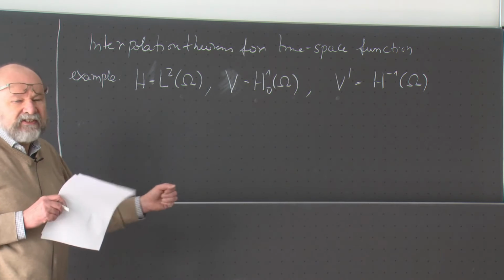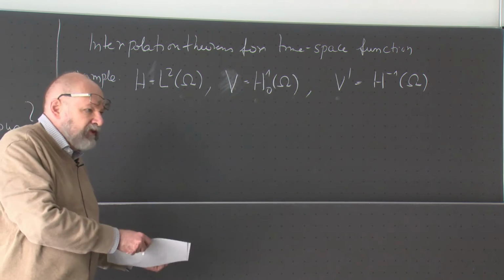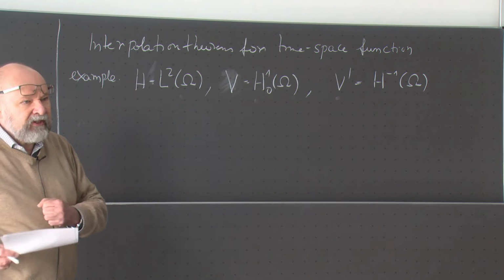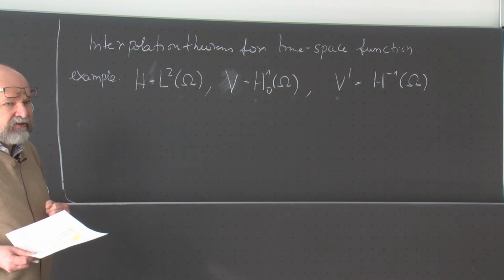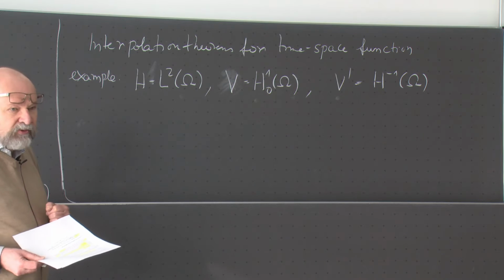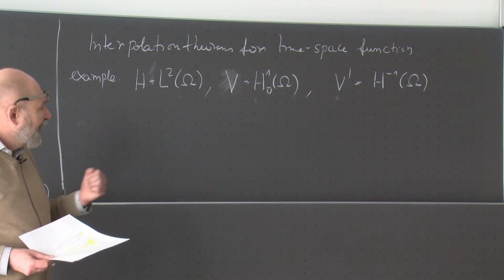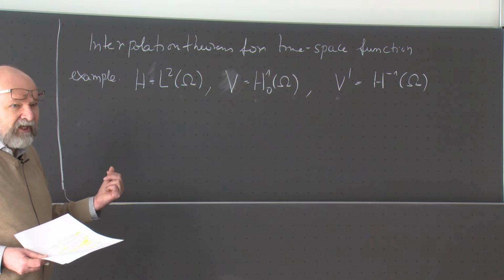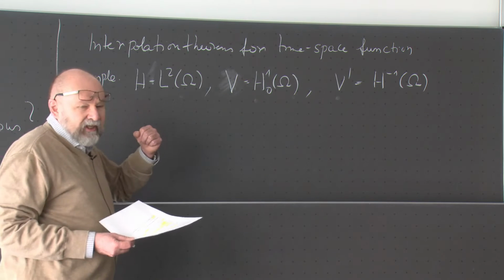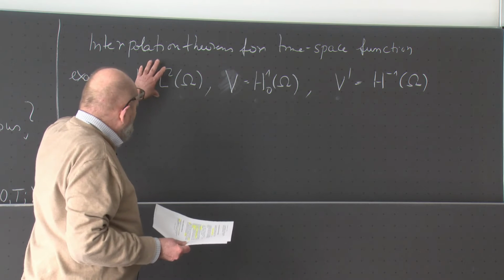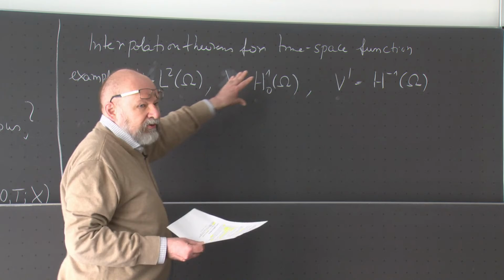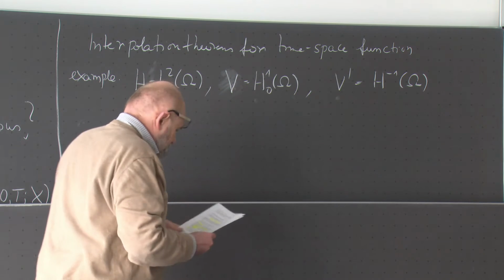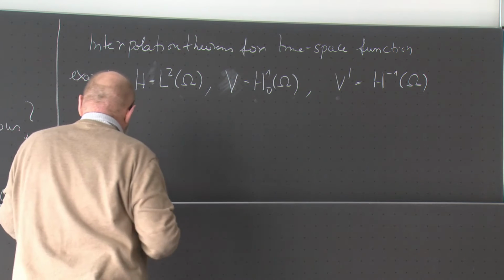So we don't distinguish between L2 being a function and L2 being a dual, an element of the dual space of L2. This we can do, and this we will do, but we can do it only once. We cannot say, okay, we identify the duality pairing with the identity in the L2 and do it here. So what we have is the following.